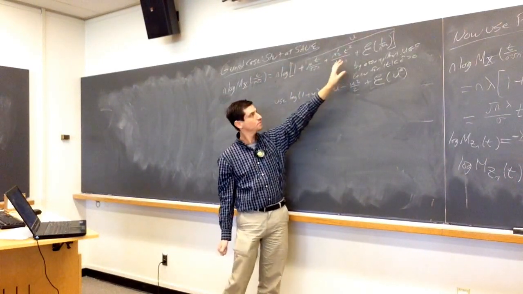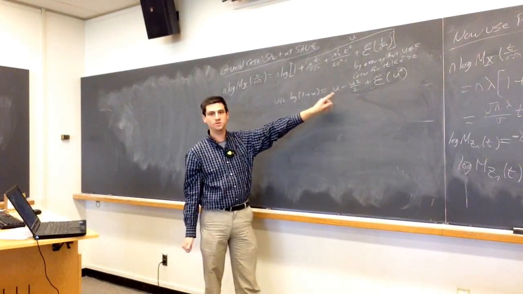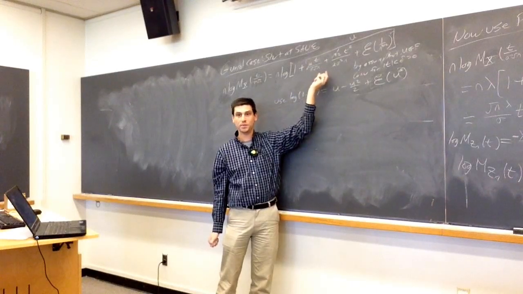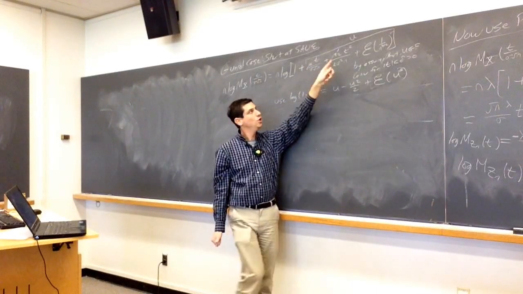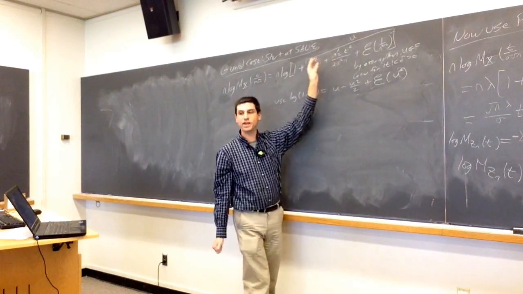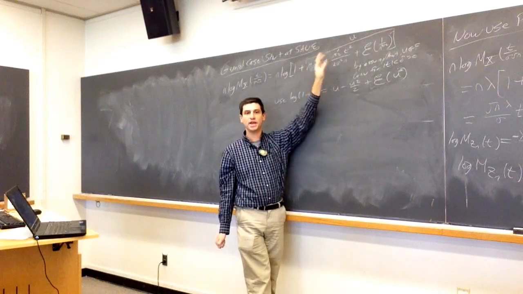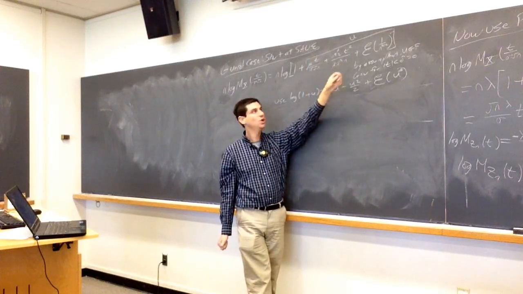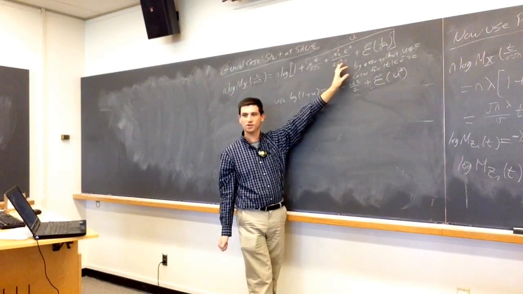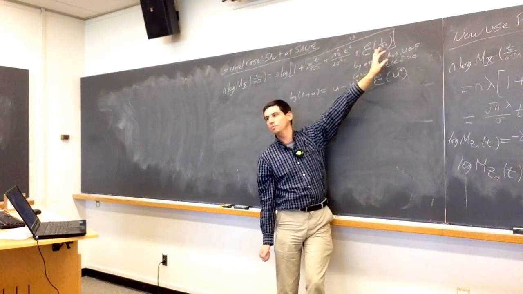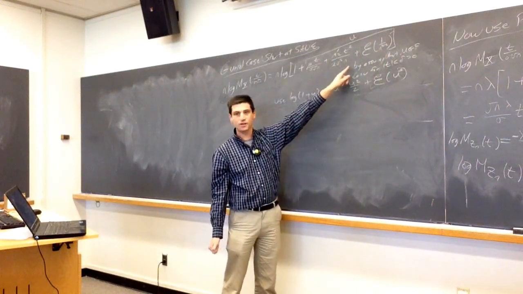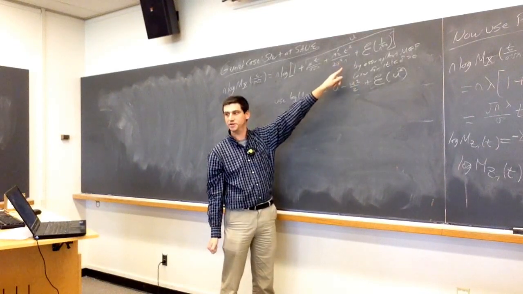This piece will exist. When we square things for the u squared piece, when this hits itself, it's going to give us a 1 over n. When you multiply by n, this will contribute. For the cross term for the u squared, when this hits this, that's going to give us an n to the 3 halves in the denominator. When you multiply by n, will it matter? No. When this hits itself, you'll get a 1 over n squared. When you multiply by n, will it matter? When anything hits this, will it? No. So the only things that will matter: for the u term, both of these matter. For the u squared term, only this matters.